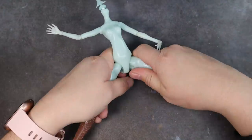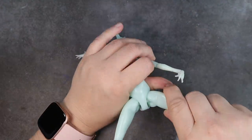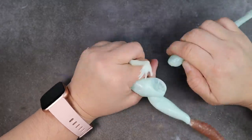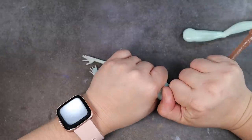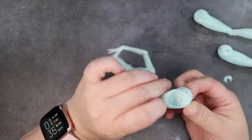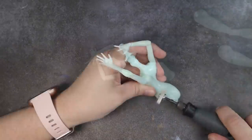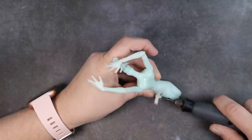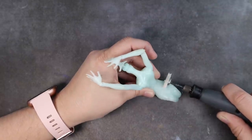She's a mermaid, so of course we've got to get rid of those pesky legs. Now, how in the world children manage to break these legs off on accident is beyond me because I had to do some serious prying to get them off. And all of these parts are going to go down into my doll parts stock box, which is full of legs and arms and heads and torsos and all the little pieces that you can imagine. You know, not psychotic at all.